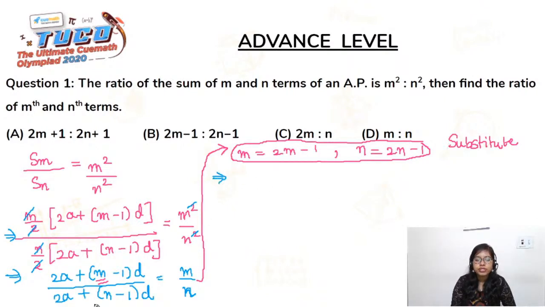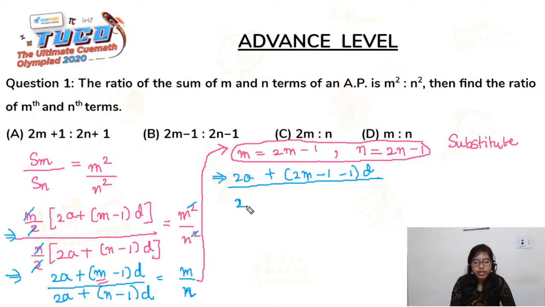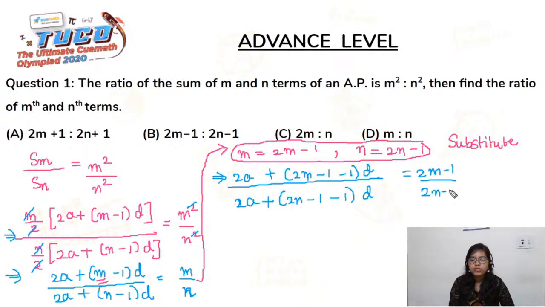So the next thing we'll do is go back to this equation, and in place of m, I'm going to substitute 2m minus 1, and there was again another minus 1 times d, divided by 2a plus 2n minus 1 times d. It's very obvious, if you're substituting for m and n, it has to be for the whole equation, not just on the LHS. So for m on the RHS also, I'm going to write 2m minus 1 and 2n minus 1.